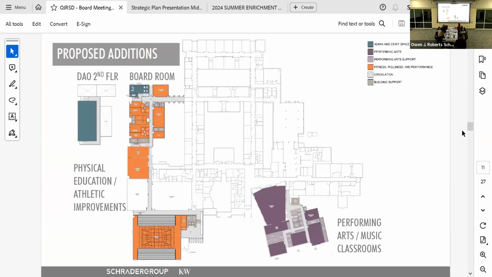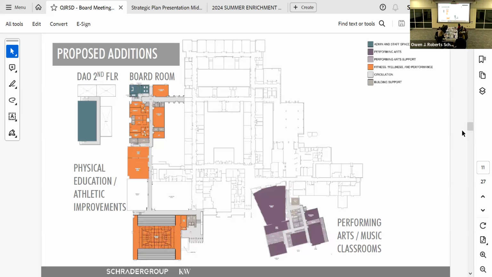Again, you'll see all of this shove and shift if you decide to move the project forward, but it does include all of the program elements that folks were talking about last spring when we did all of our master planning questionnaires and meetings. So these are team locker rooms that feed directly out to all of the playing fields. These are those replacement spaces for the rooms that were right here. And this is just an expansion or reuse of some of the existing space with a potential boardroom on the ground floor, administration on the second floor.